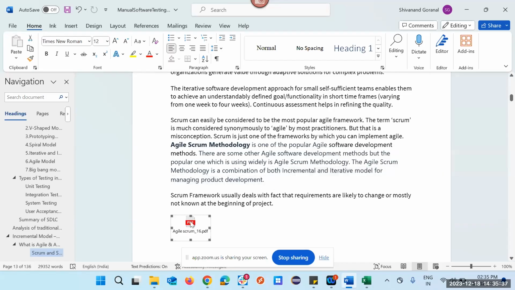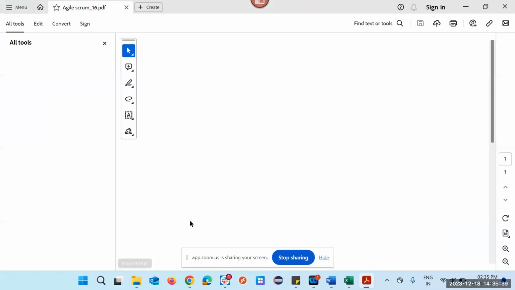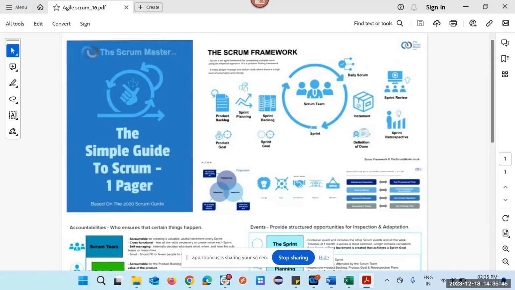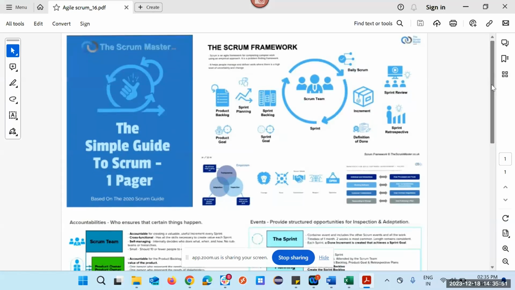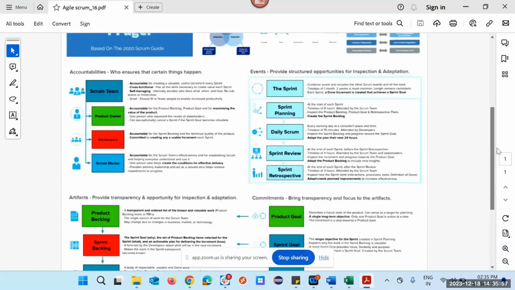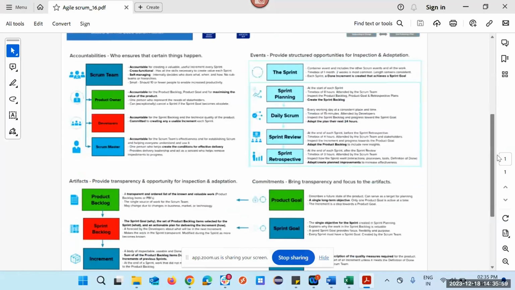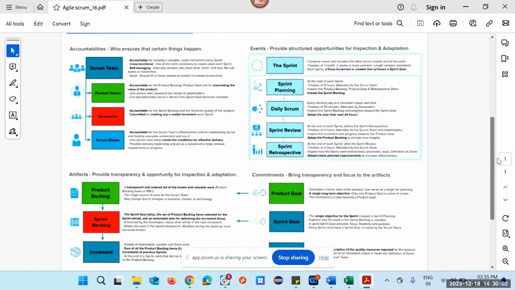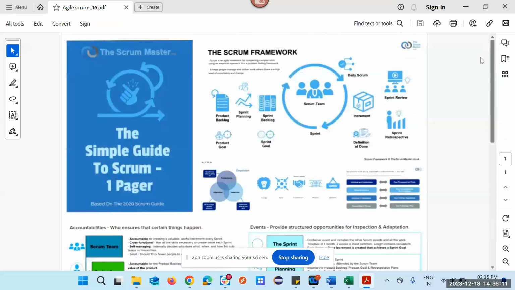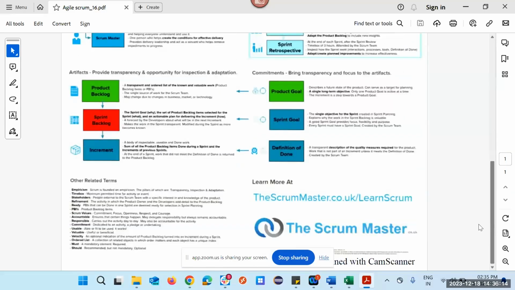I have given one PDF here showing how exactly the Scrum framework looks. There will be a Scrum team, daily meeting, product owner, everything, and we'll go through it one by one. On this one page you can understand everything: what is the sprint goal, the product backlog, the sprint backlog, the increment, what is the Scrum Master and his role, what are developers and their roles, what is the sprint review, who will attend that meeting, and what they will discuss. I have given the explanation here.